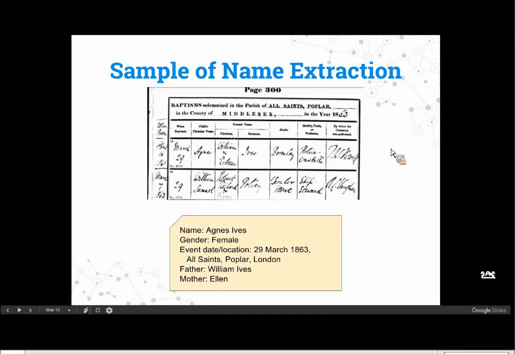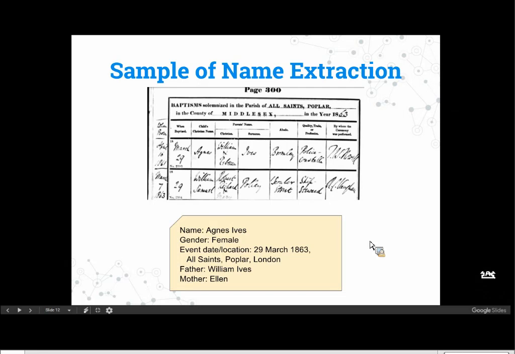Here at the top of the screen, you see a parish register from England. In the name extraction program, the volunteers doing the extraction would look at something like this on a microfilm reader. In the early days, they would handwrite the information onto a card, and at some point that card would be entered into the computer and become part of the church's family history database.